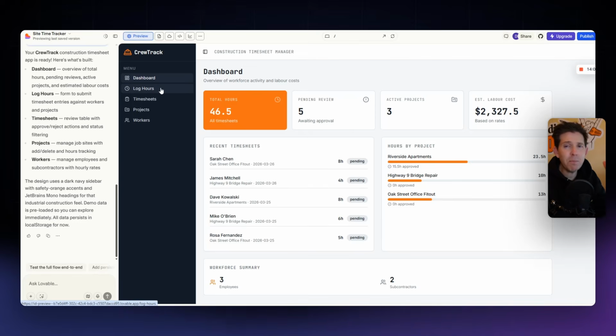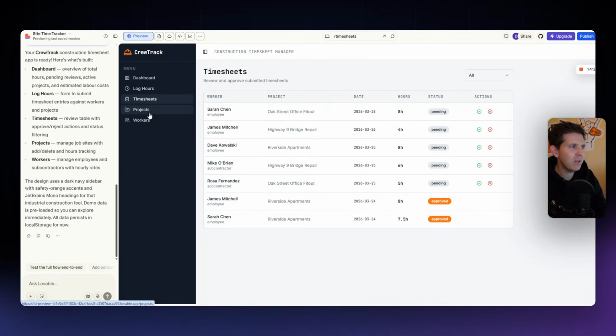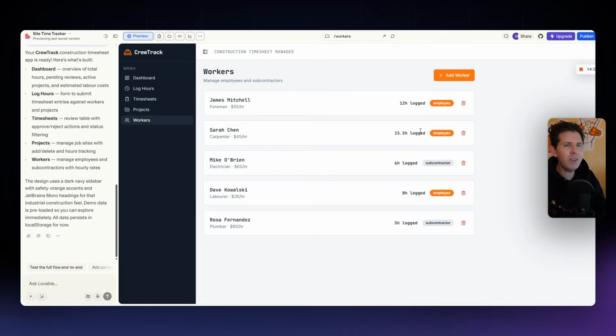But it's an amazing tool for internal MVPs, or if you want to show concepts to people, instead of using PowerPoints, just use this. It's crazy. Here we've got a dashboard, logging hours, timesheets, whatever you want to add. And you just use natural language down here to prompt and build out this application.